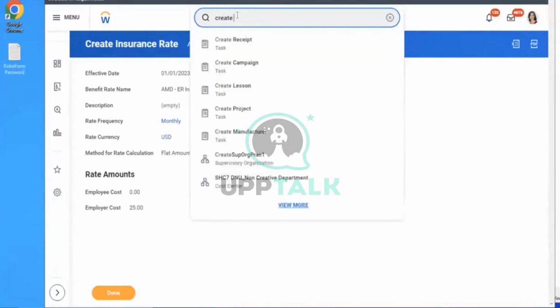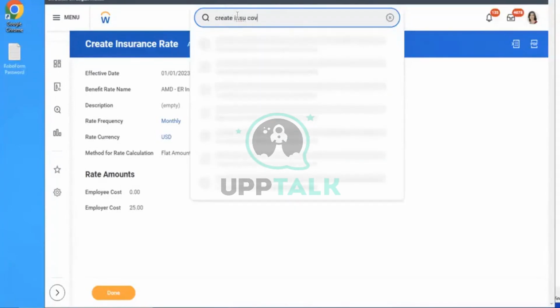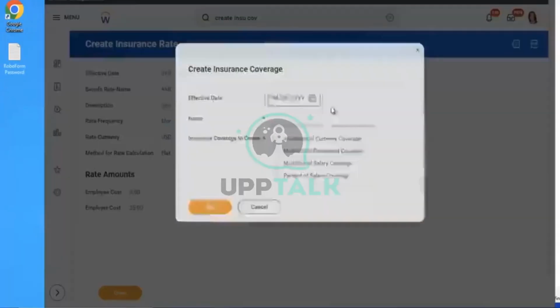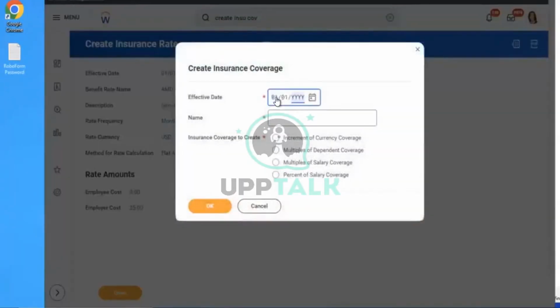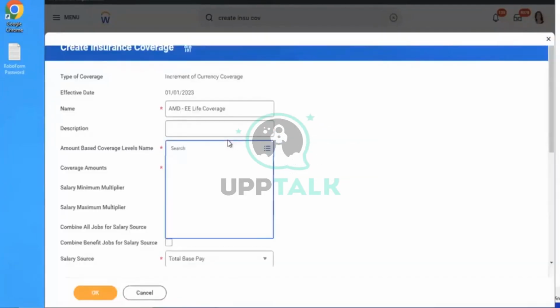The employee, what we call this life coverage. I think it's supposed to be incremental currency. Amount-based coverage levels. We need to create this also.